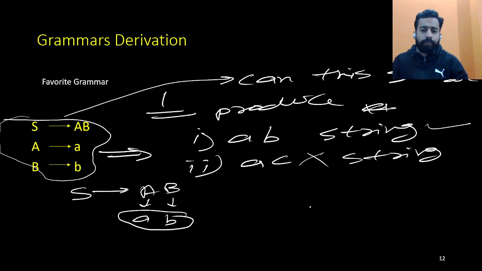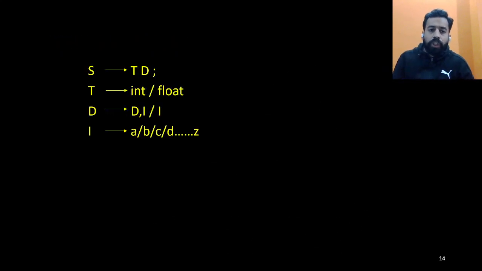Okay. So my intention was to make you understand how grammars can produce a string, and how it can recognize whether a string you have given it is valid or not. So that was my intention. So I have written a grammar here, okay, let me first derive this grammar. Or let me give you an equation here.